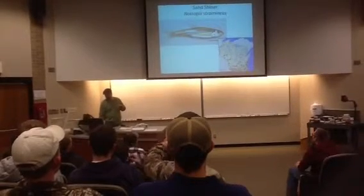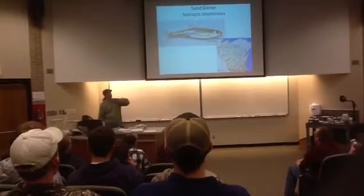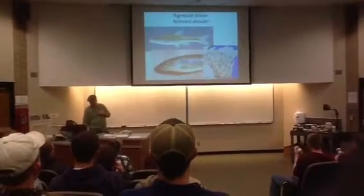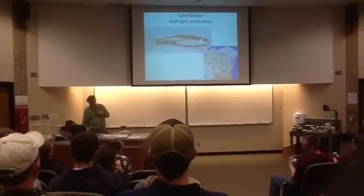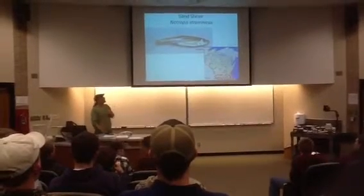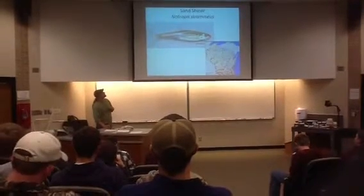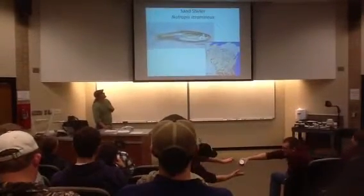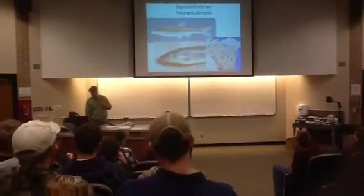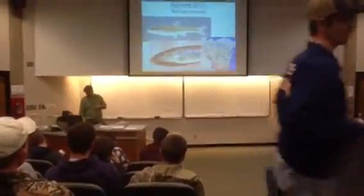But look at the head shape. That's just sort of an average kind of mouth. It's not completely drawn out. It's not big. It doesn't have a flat surface to its chin, whereas that one does. There's another characteristic about the mid-dorsal stripe. There's a mid-dorsal stripe down the back of both of these critters. It sort of ends at the dorsal fin for the sand shiner. It continues around the dorsal fin on the bigmouth shiner. So that's something else that you can use to help you there.